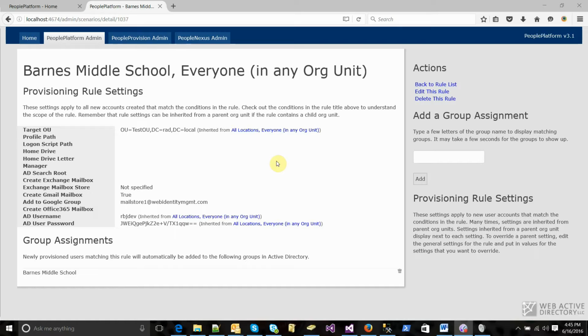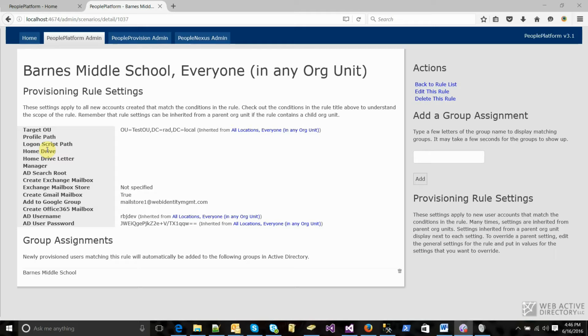We're in a particular provisioning rule here, and if you're familiar with the provisioning rules in this software, you know you can set up rules by data like the user's location, their title, and other attributes. In setting up a provisioning rule, you can control various things that happen when a user is created, or various properties that they have. For example, their manager here or their home drive, where that's located. The software can create that directory out there and then map it to a particular drive for the user.